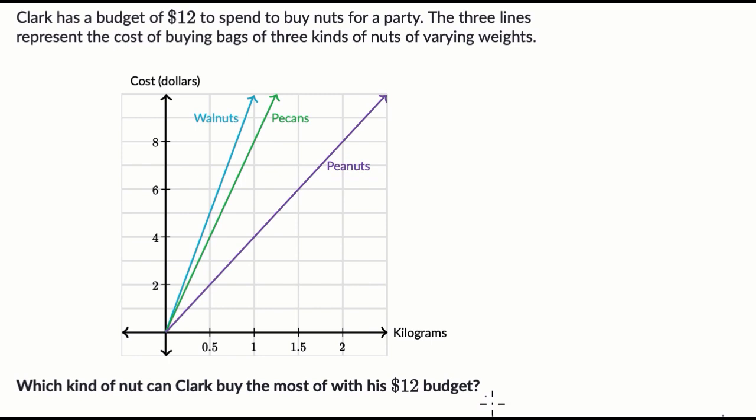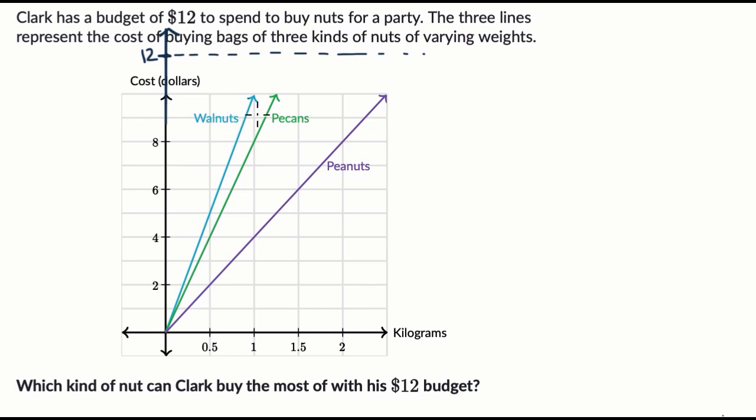Okay, so Clark has a $12 budget. Let's see how we would represent that here graphically. So that's the cost, and we want to max the cost at 12. So let's see, this is 1, 2, 3, 4, 5, 6, 7, 8, 9, 10, 11, 12. So if this graph kept going up vertically, it would be there. And actually, just for the sake of it, let me keep this line going all the way up. And let's say that this right over here is $12, our cost in dollars. And so we could have a dotted line over here.